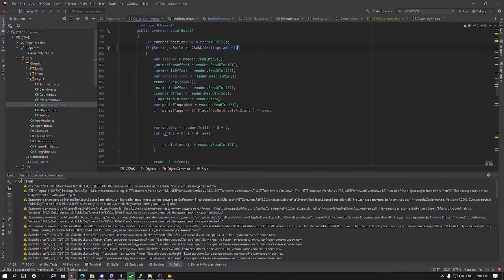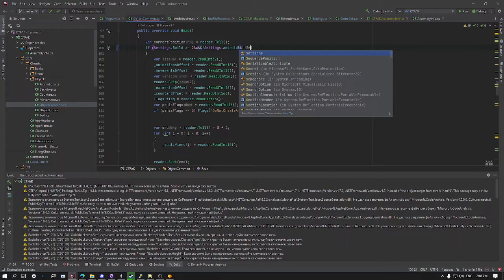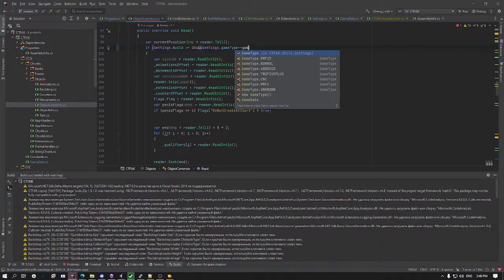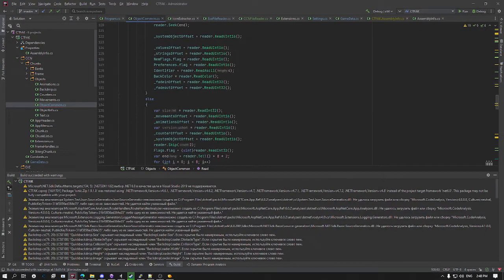Okay, object common. So if it's not Android and it's not, actually we can just replace it with settings game type, yep, like this.